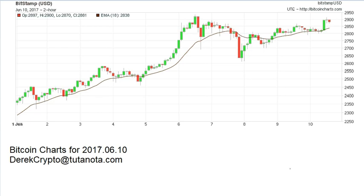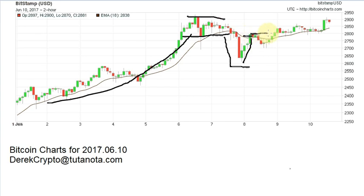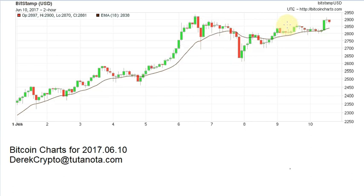Let's take a look at Bitcoin on multiple time frames, starting off within the 2 hour, which encountered this nice uptrend, some sideways consolidation, a quick sell-off that brought it right back to the front-weighted 18 average, consolidating within such. And I can't show you an 18 average band, but the 18 average of highs, well, it's breaking out from that point. At least that's what its attempt would be.